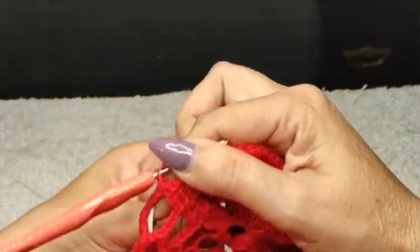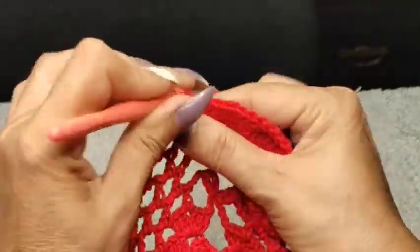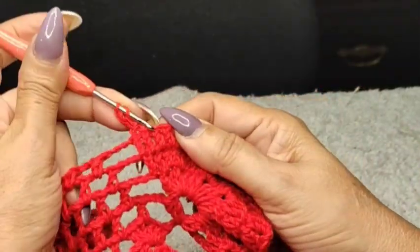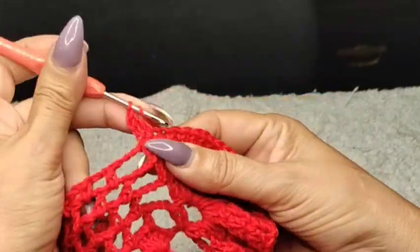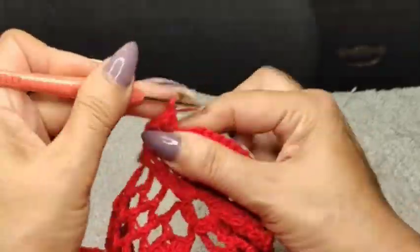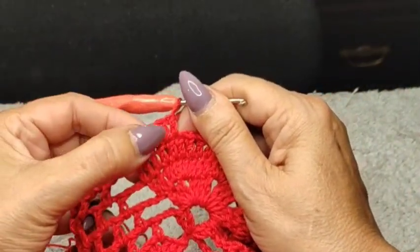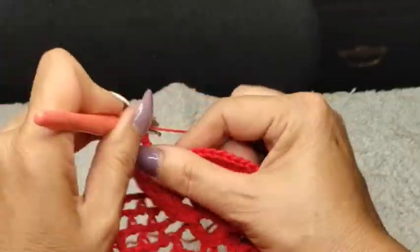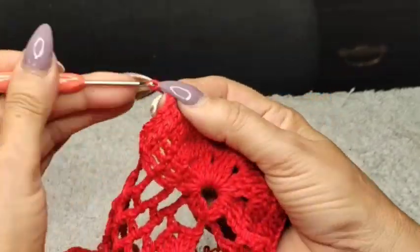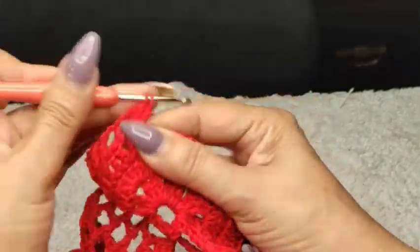Okay, everyone, going into row 19, we are going to start to decrease here on this motif. So I'm coming on the second double crochet, okay? Single two chain. We're going to do five double crochet. So we're not working on the first double crochet and we're not working on the last double crochet. So five double crochets, 2, 3, 4, 5. One, two chain, coming in that one chain space with one double crochet. Two chain, skip the first, come into the second and repeat your five double crochets.